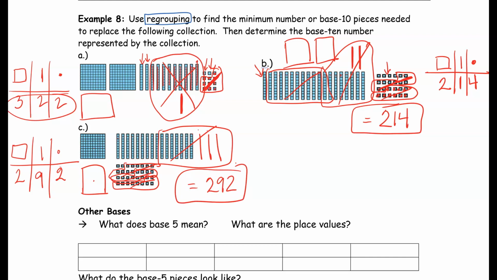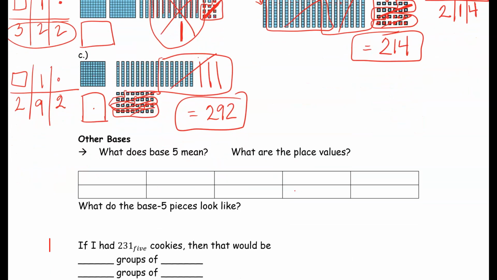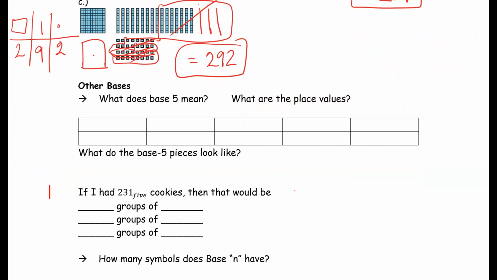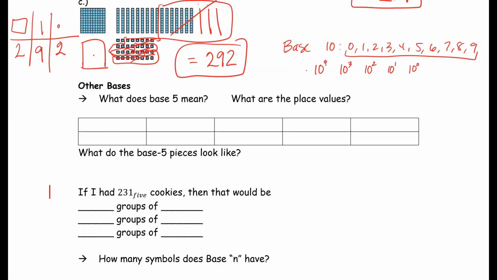Okay, those are problems I would definitely go back and try to redo on your own if you didn't do them by yourself right then, because they're really crucial in understanding what comes next. So let's talk about some other bases. So we talked about base 10. In base 10, we have digits 0, 1, 2, 3, 4, 5, 6, 7, 8, and 9. So we have 10 digits, okay? And then we have place values that go 10 to the 0, 10 to the 1, 10 to the 2, 10 to the third power, 10 to the fourth, keeping going in the left direction.